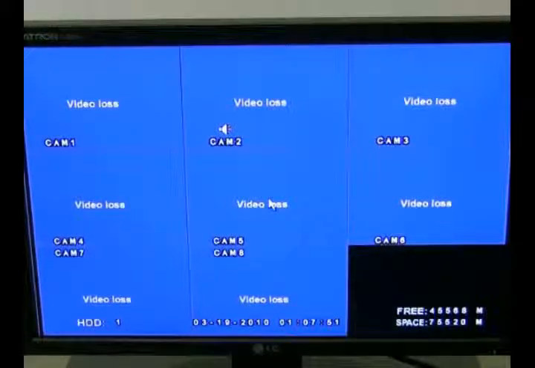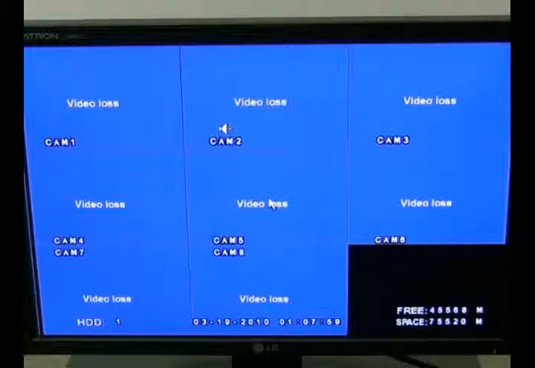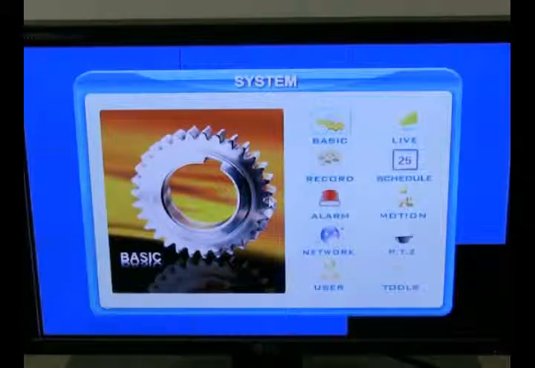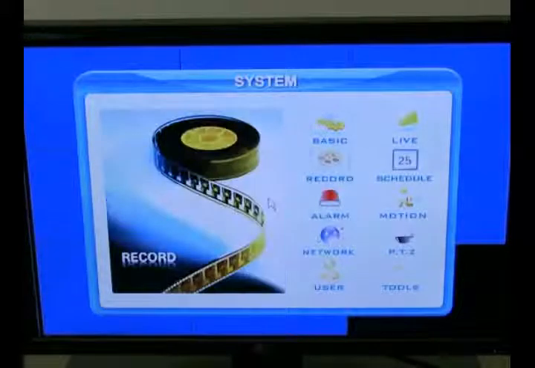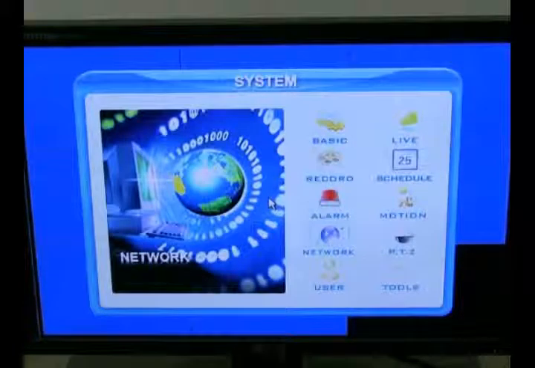Now on your DVR, you're gonna access the menu, depending on which DVR you have. For example, the DVR I'm using as an example is the 2408P. It's on our website as well. So I will go into the menu. I will look for the network, which is right here.